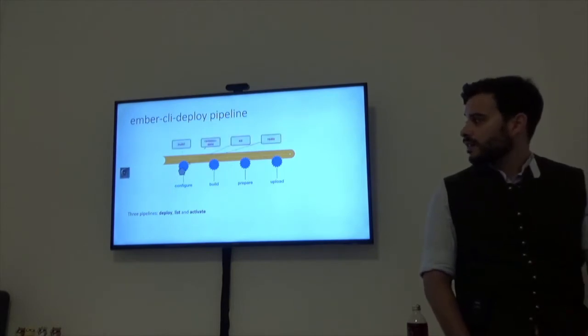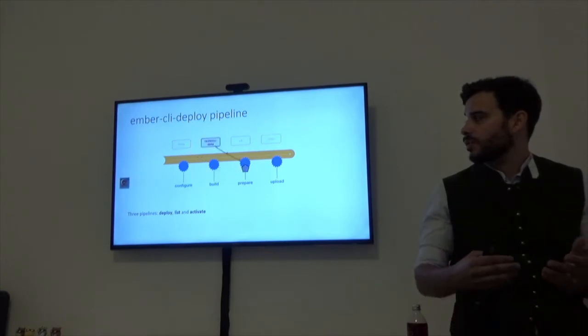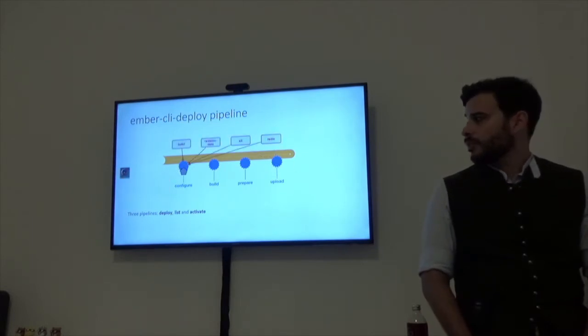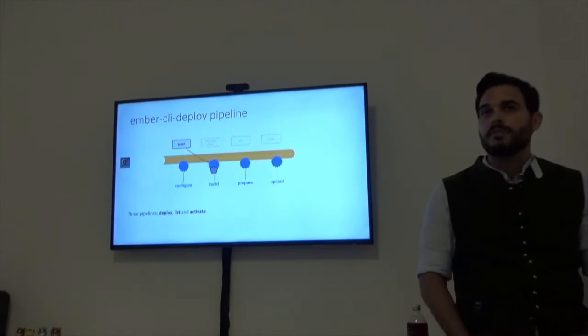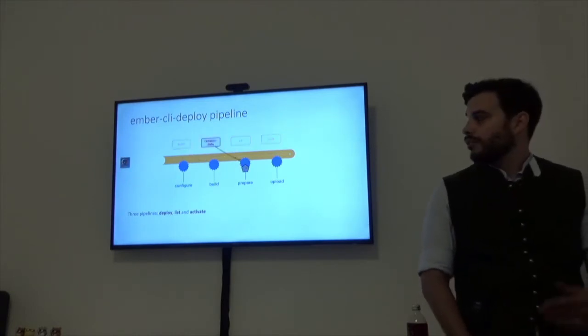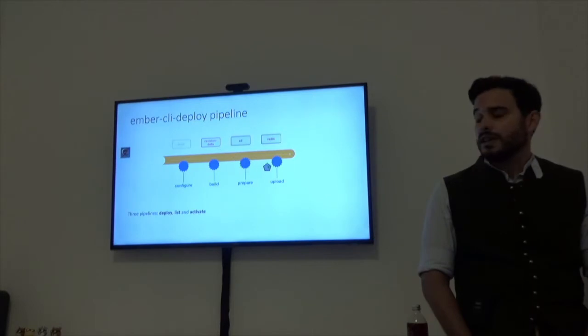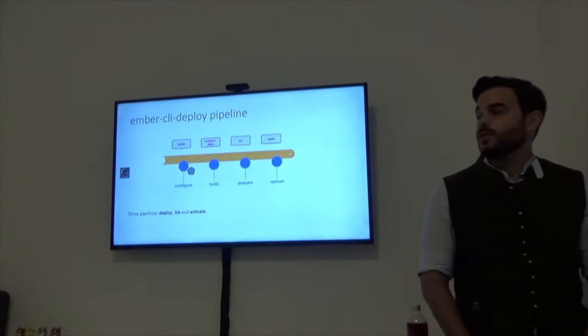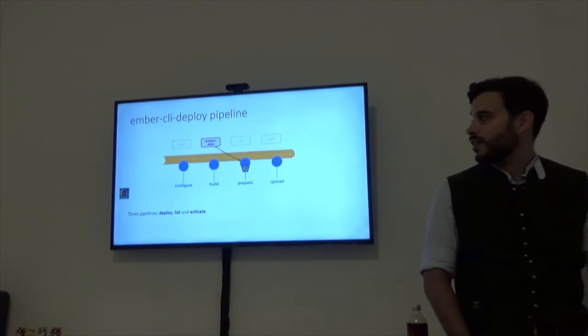At first the configure hook runs, which leads all plugins to execute their configure function. Then the build command on the build hook will actually build the application. Further down the pipeline, the revision data plugin will tag the build, and then in the upload hook, the S3 and the Redis plugins will upload the built application artifacts.